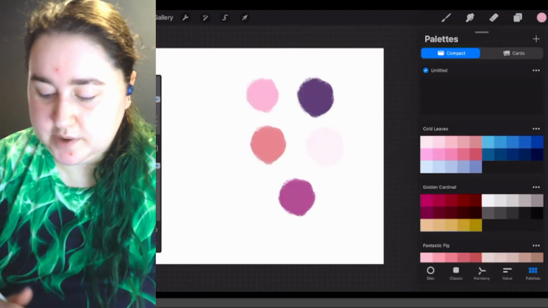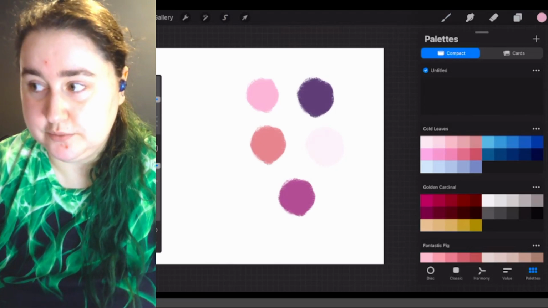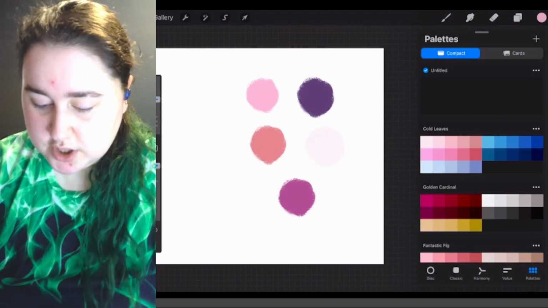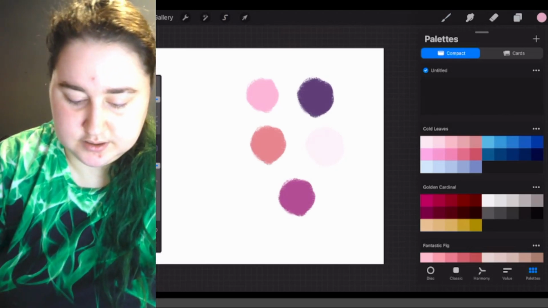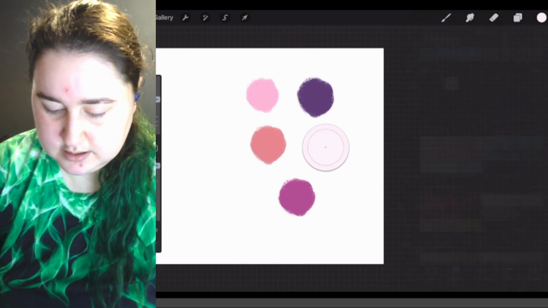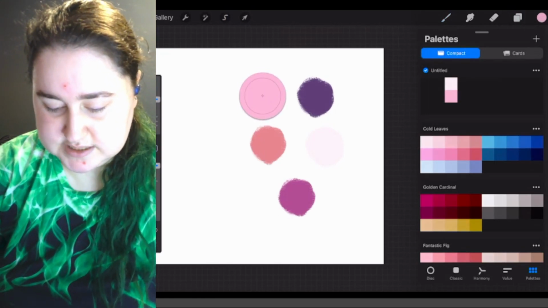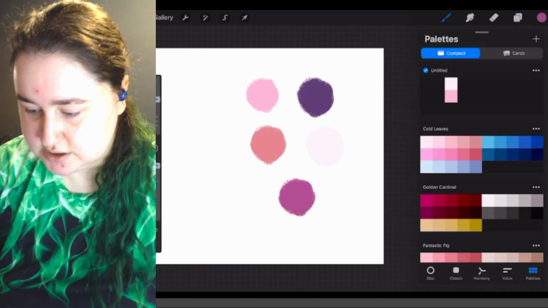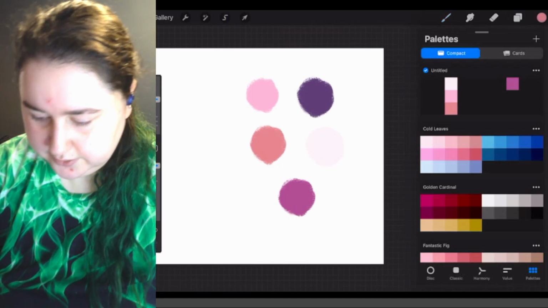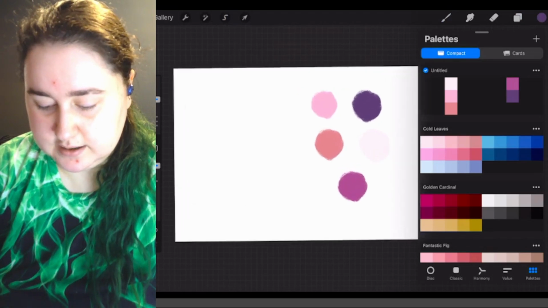Now you are at the point where you can create a new palette. If you look at Cold Leaves or Golden Cardinal below the new palette, you see that I give 5 spaces for each shade. So we're gonna add our swatches to the middle section of those. In this case, I'm going to drop this here, and the order in which you drop them is not super important. So just go as you see fit. Like in my case, I think I'm going to put this one here, the champagne here, and this one over here. Now we can tweak everything.